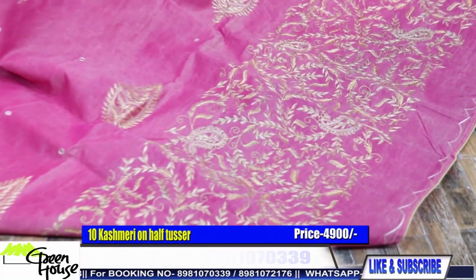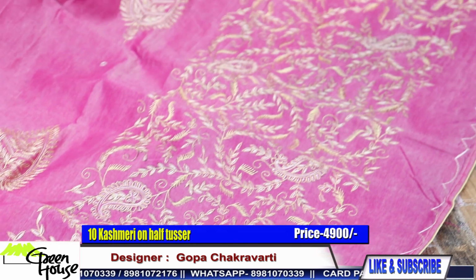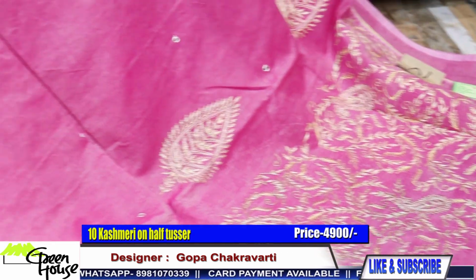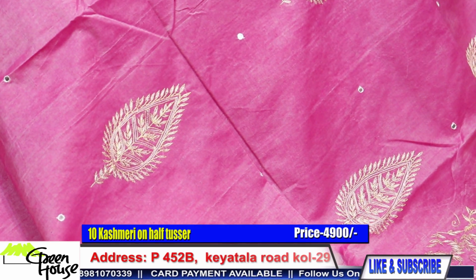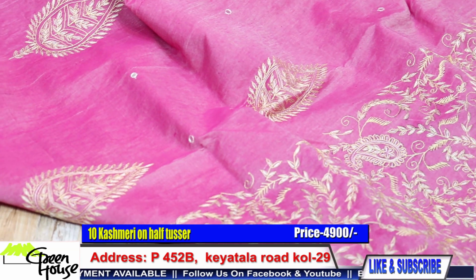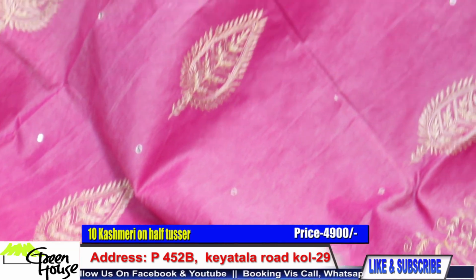This is mauveish pink color. Half tusser. These are all Kashmiri Adi work. Lovely color. Khub comfortable. Egulo apnara easily shondhe belar function e porte paren. Shokale to portei paren.